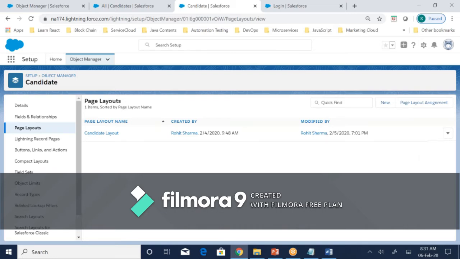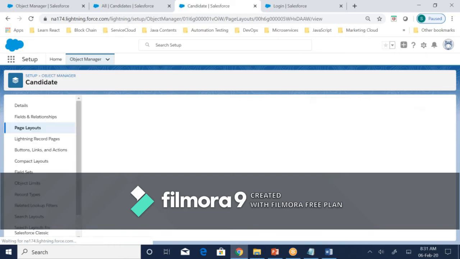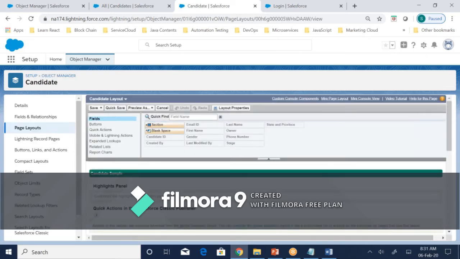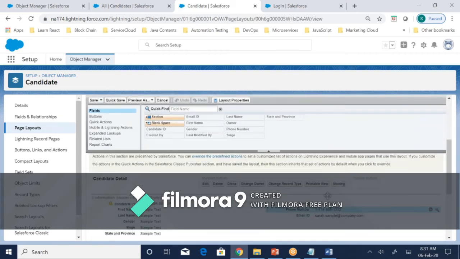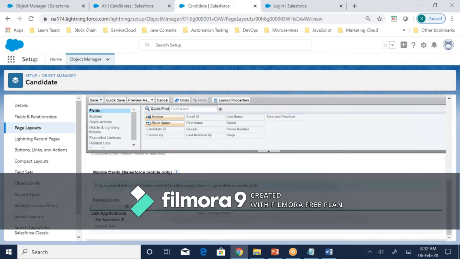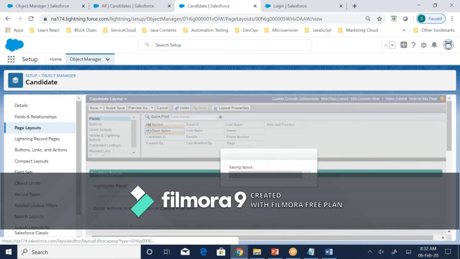So you have to think like that. Why, when I have added the fields in the object in the Schema Builder and it got saved, why is it not coming onto the page layout? That means those fields are not added onto the page layout. Now what you can do is come to that object, go to the page layout of that particular object, click on this candidate layout and click on the fields. If these fields are grayed out, in the sense these fields are already on the page layout. If it is not grayed out, just select it and drag it onto your page, and then you need to save your page layout. This is where you create the layout. And click on save.